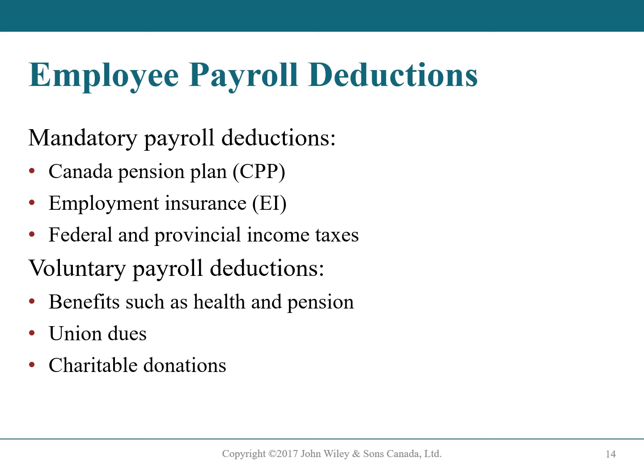Mandatory payroll deductions include amounts withheld for federal and provincial income taxes on the employee's earnings. In this way, the government receives income taxes from employees every time the employees are paid. Other deductions include Canada Pension Plan or CPP contributions and employment insurance or EI premiums. Companies might also withhold voluntary deductions for benefits such as health and pension plans, union dues, charitable donations, and for other purposes.